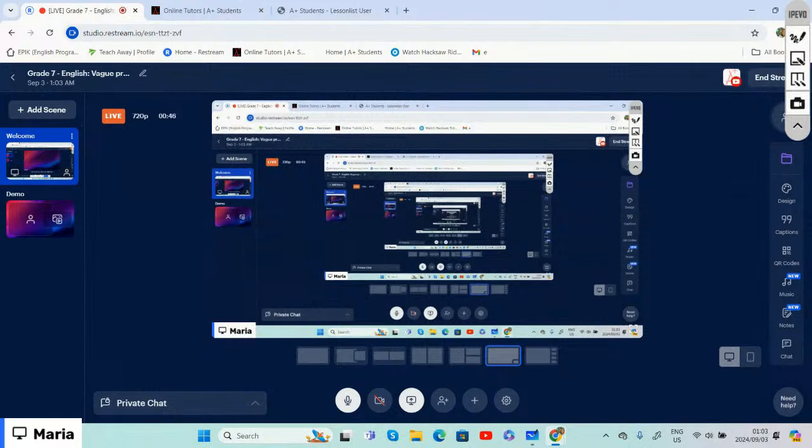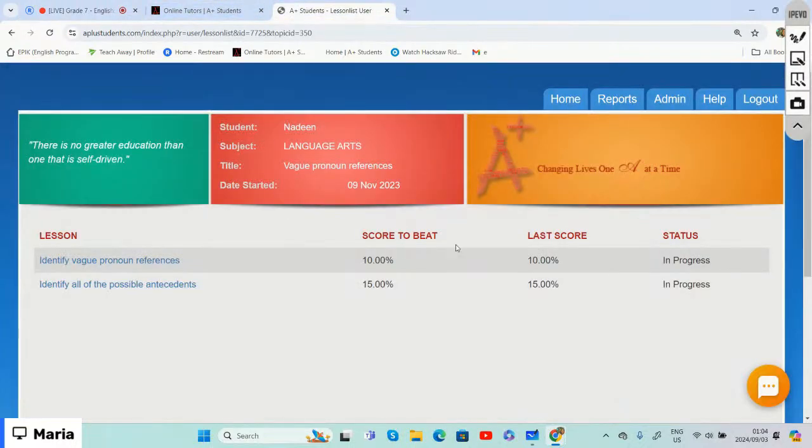Once you've logged on with our username as well as our password, we're going to select the subject of English Language Arts, grade 7. And then we're going to scroll down until we get to our chapter of vague pronoun references.